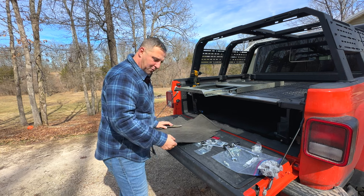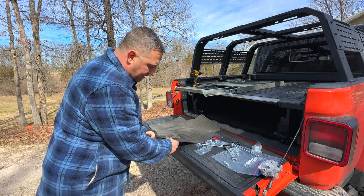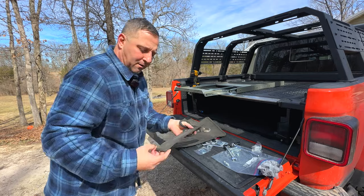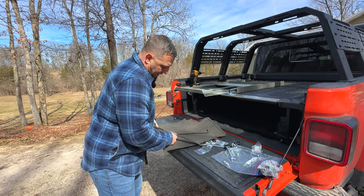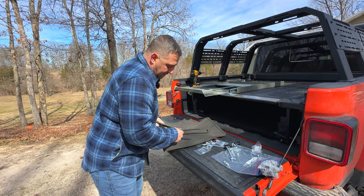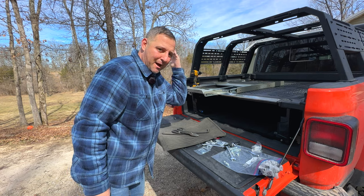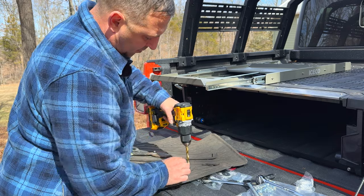Luckily I have this floor mat from my Toyota Sienna, which I recently got rid of. I'm going to take a strip from the side of it using these little tin snips, and put this along that edge after cutting some of the hump off so it's not so bulky. I can double or triple it up at that location and cut these down into smaller squares that cover that gap. Remember, the point of those bolts is not to hold the fridge to the surface — it's to keep the fridge from popping off when the slide is fully elongated.